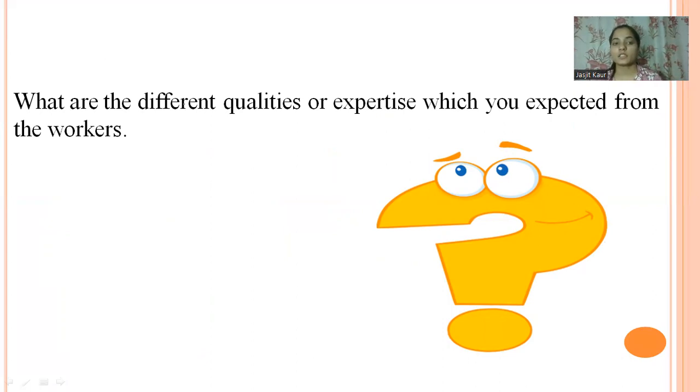Yes, very good, students. So the first thing will be that we will be looking for skills, like whether they have the skill to make the shoe. If I talk about the shoemaking industry that I've given as an example, I will be looking at whether the person has the skill, that they have knowledge of how to make those shoes and how to do all the process. And then the second thing I will be looking for is qualification, because qualification is also very important.